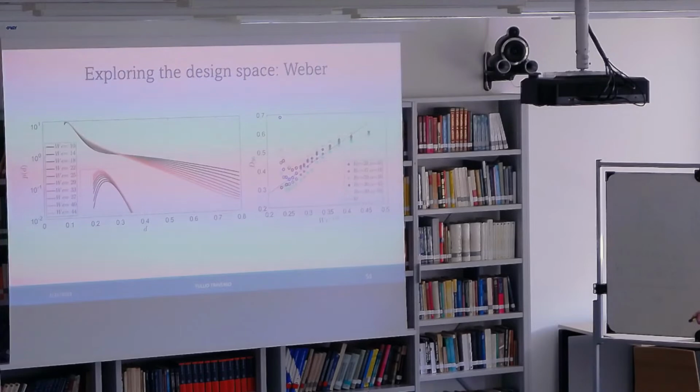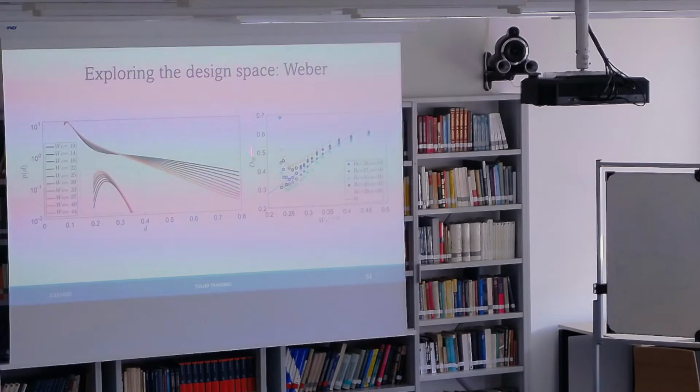And so then we can also use that. Here, again, it's really just a toy problem, like the data we produce are limited and not super accurate, because that was not the point. But we can have fun exploring the design space. So we change the Weber number, and this is what happens to the drop size distribution. Then we can use each of these probability functions to produce synthetic populations of drops, like random number generators.